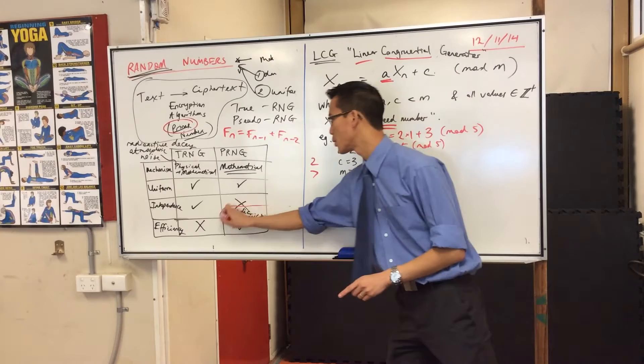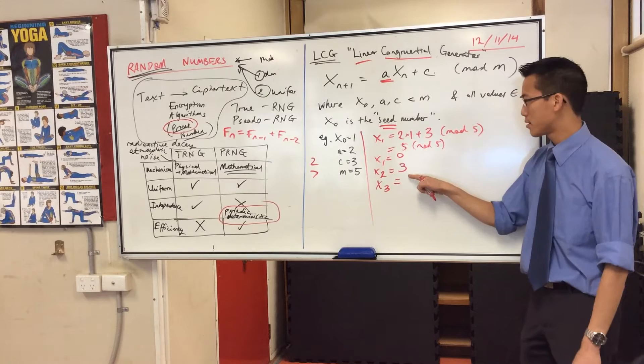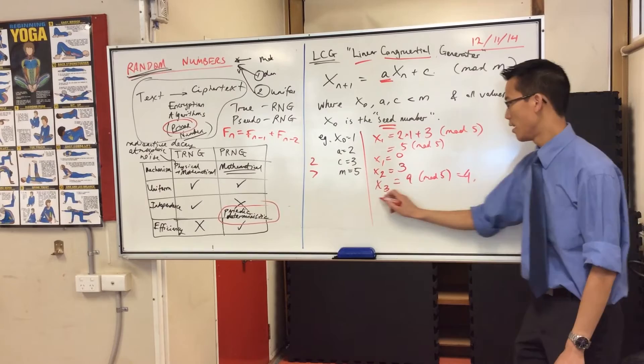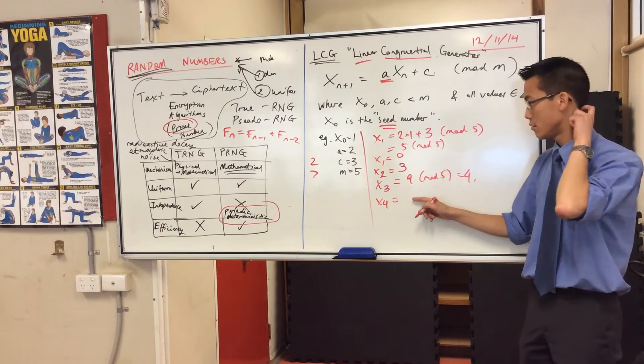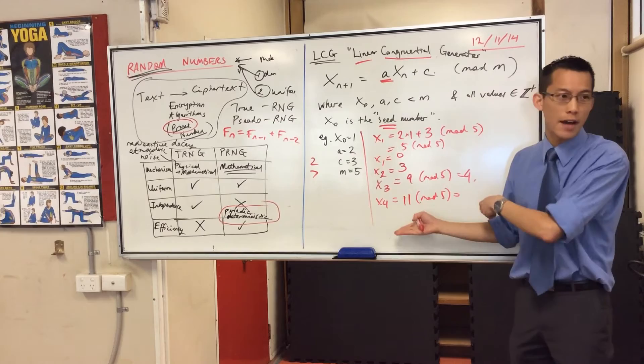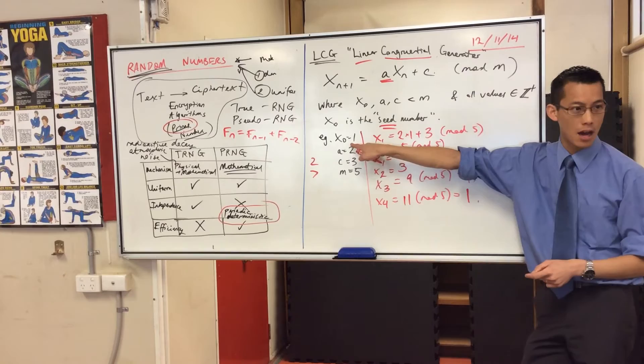Now have a look at x3. What's going to happen? I'm going to go two times three which is six, plus three which is nine. So I've got to go nine mod five, which is four. Now the fourth one: four times two which is eight, plus three, that's eleven mod five. I take the remainder after I divide by five. I can divide by five once, you take away five you get six, you take away again now I've got one. Now what has happened? I've returned to one, which was my seed number here. So you can see why it's periodic.